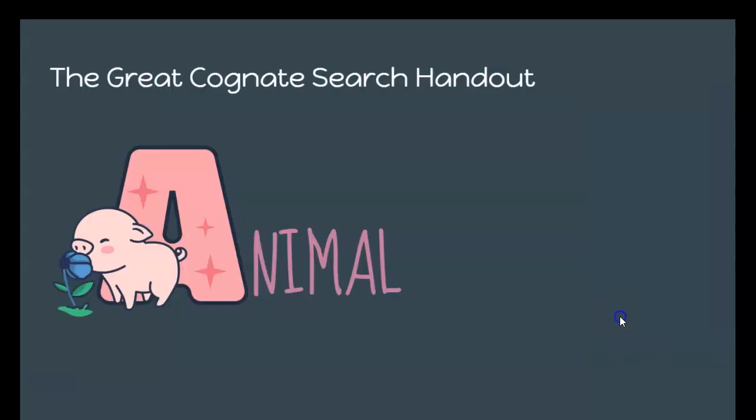When you're done with that packet there is a second packet that's called Spanglish the Great Cognate Search. So go ahead and read through the directions. Essentially the directions are on page two. There's a list of the alphabet and you're going to go through and come up with cognates for each letter of the alphabet and then you're going to turn it into a poster. You could probably do a slideshow like this, and then you're going to come up with all the letters and you're going to write your cognate and you're going to have some sort of picture, and then you're going to write, take five cognates and write them into a sentence.